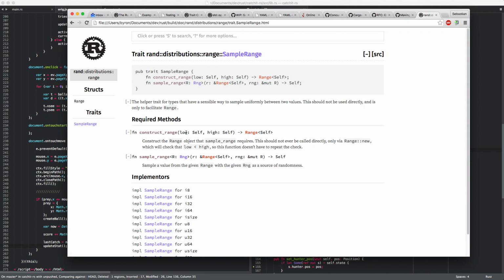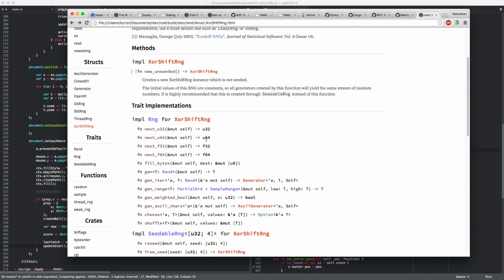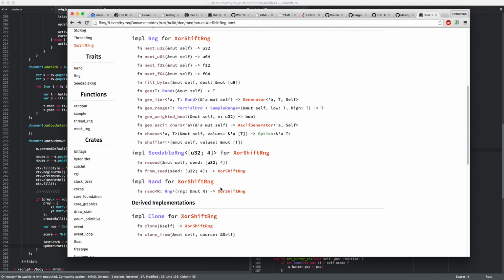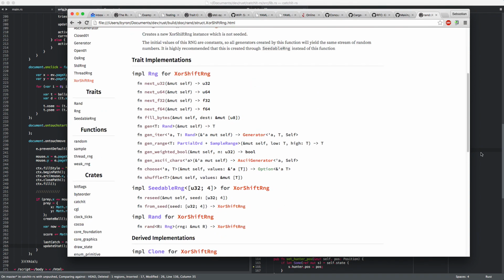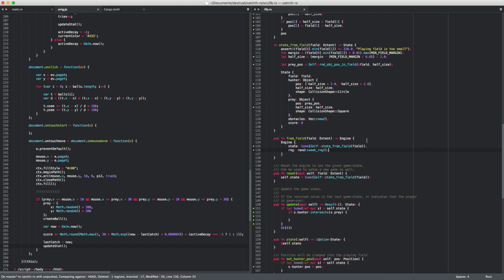Construct range, low and high. Never be called directly, only via Range::new. I see. Okay. Can do. Good. I wonder why I have to provide multiple ones here. Yeah, so this is what I would want to have. I want to create it in the range of my field and then clamp it to position, right?